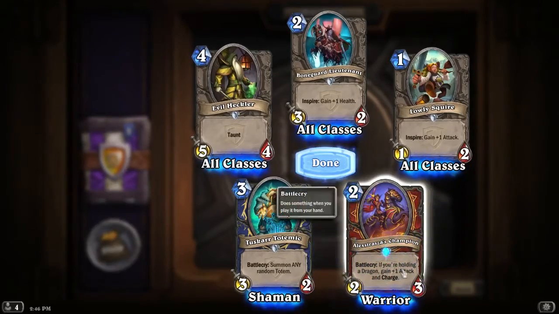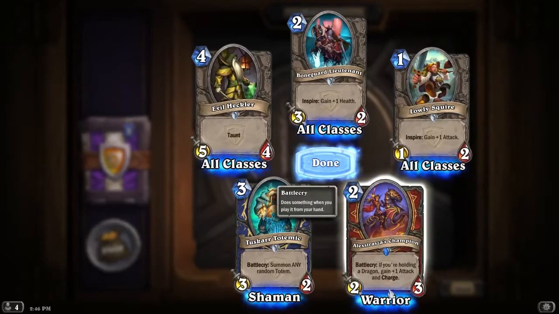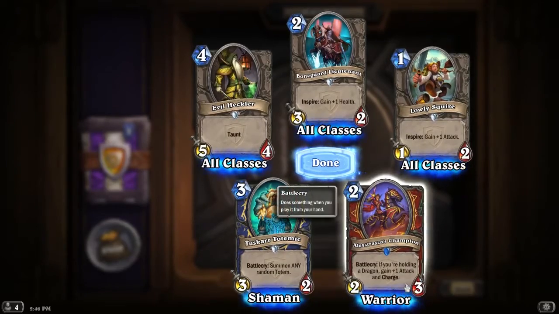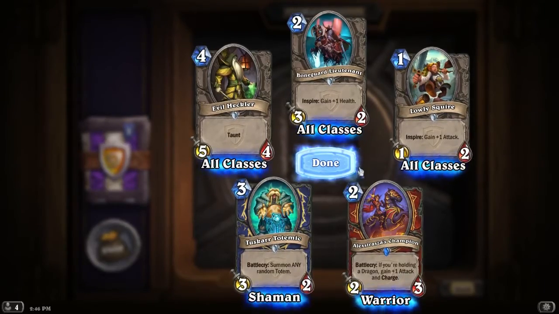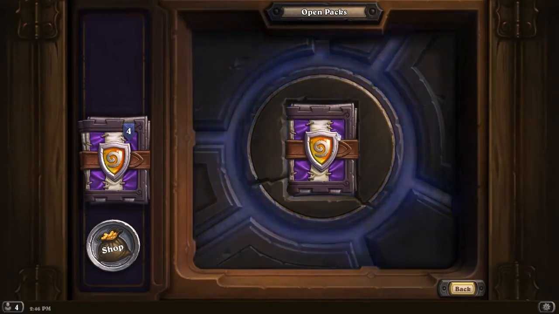And Totem decks. Okay, Alexstrasz is champion. Dragon Warrior might be a thing in this set. This is actually a pretty good minion, especially if you get the Joust. Well, if you get the Joust, specifically. And Dragon decks are late game, so you probably will win. Okay, next up.